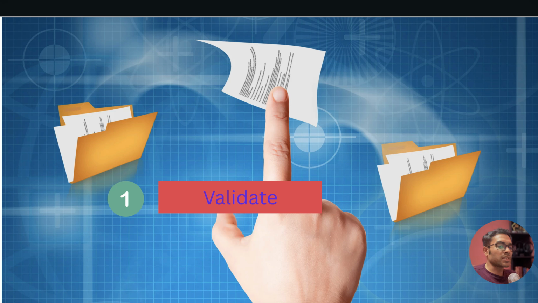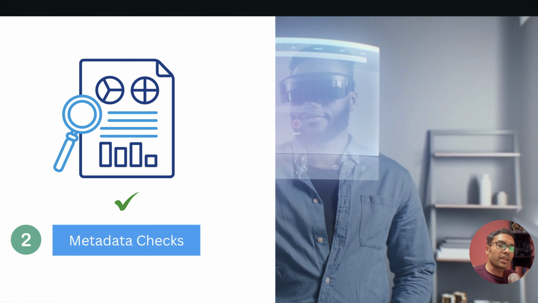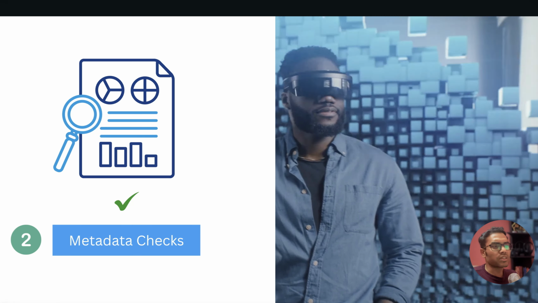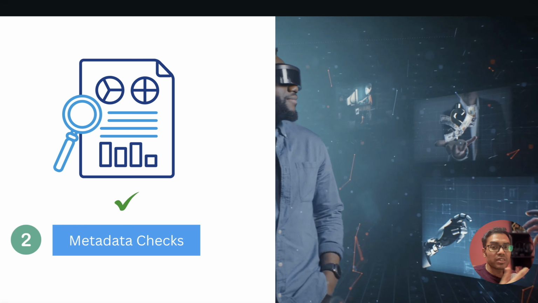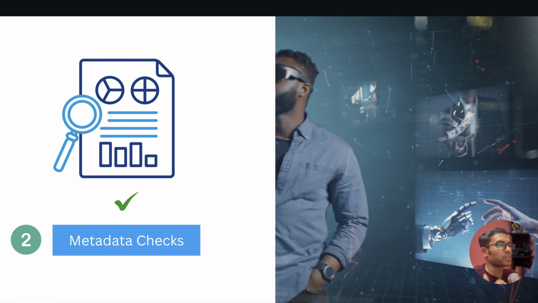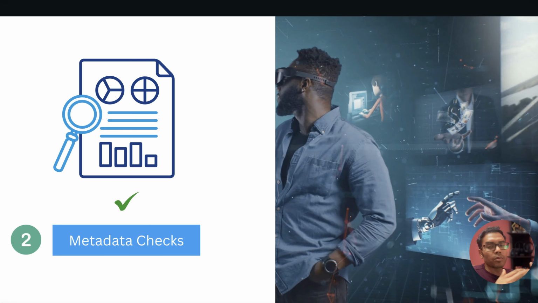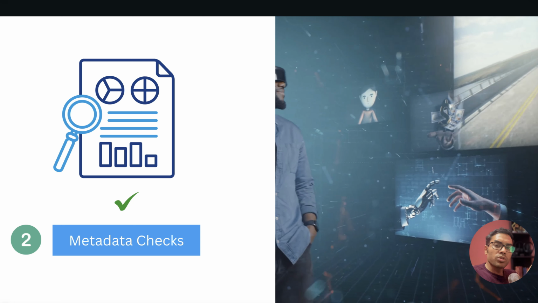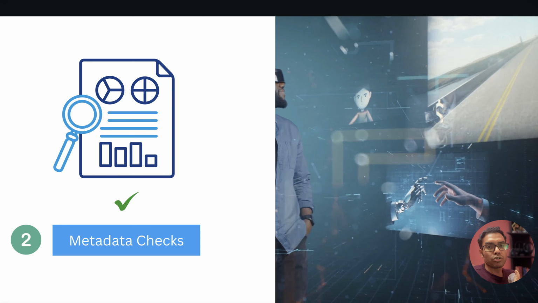If the file has come, the next thing you're going to do is a metadata check. In the metadata check, what are the checks that can be very essential? Say, in the service level agreement you had with the clients, there will be a certain number of columns that you'd be expecting, or a range of columns, right? So you can do those number of columns checks. Has the data come with the capacity it should have, or not? These are the metadata checks that you do.